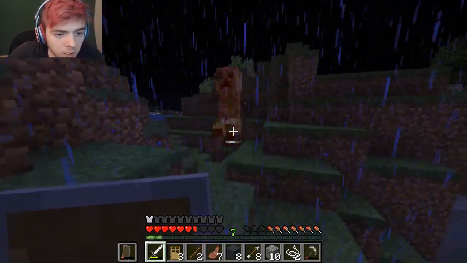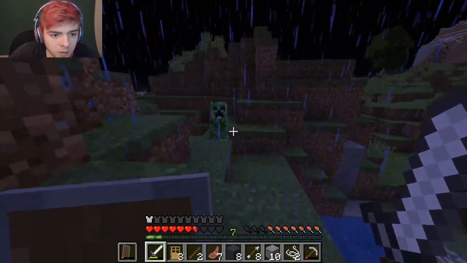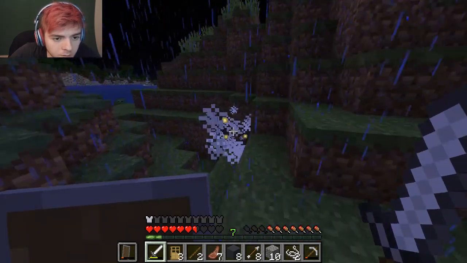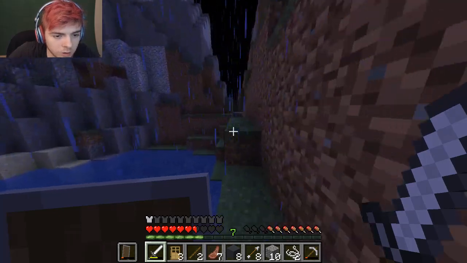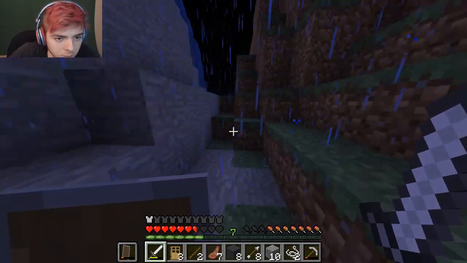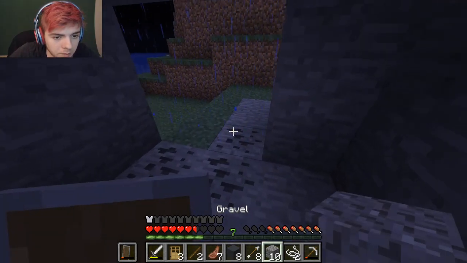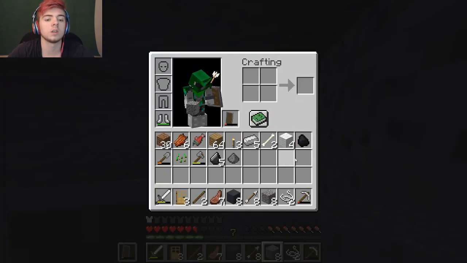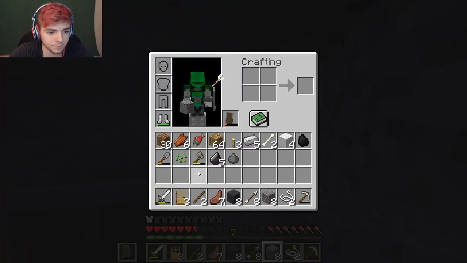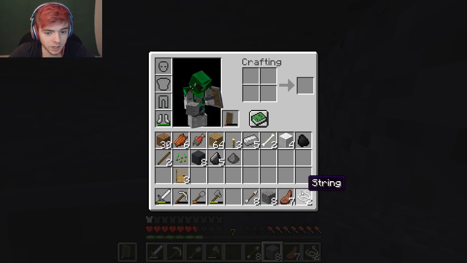Holy shit. What an ass. What an asshole. There you go. Kill that dick. All right. Now I do have everything, right? I feel like I should have everything by now. I'm just hiding here for a little bit. Put the gravel up. Good God. Just rearrange everything. Holy shit.